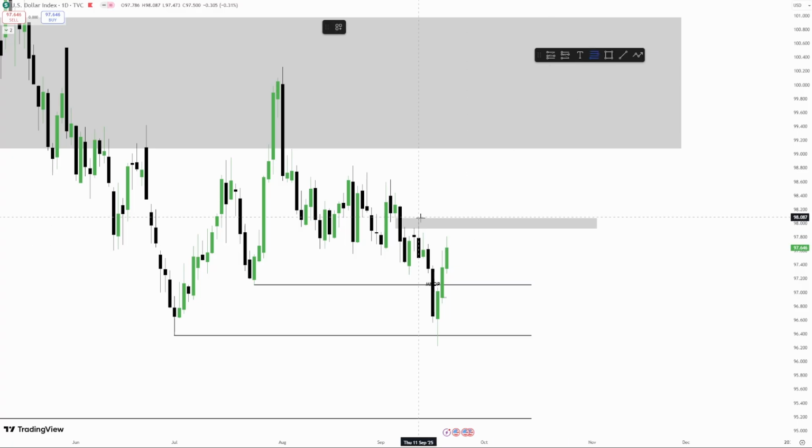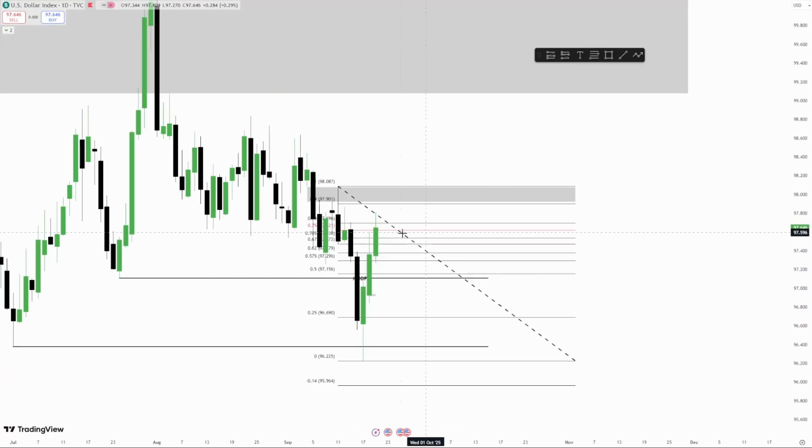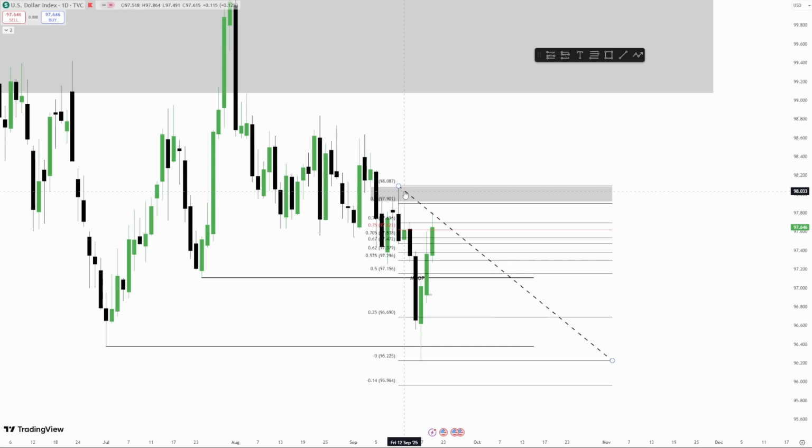So if we just mark out this as the graded area, we are still within this dealing range at the minute, and we are still in a premium. As of yet, there has been no market structure shift towards the upside. So until we start disrespecting bearish PD arrays and start respecting bullish ones, there is no reason for me to be looking at a long dollar. Just looking at this from the technical point of view, ICT concepts, we do want to look for shorts within this area, and this is something I'll be monitoring next week to see if we can get some sort of expansion towards lower.